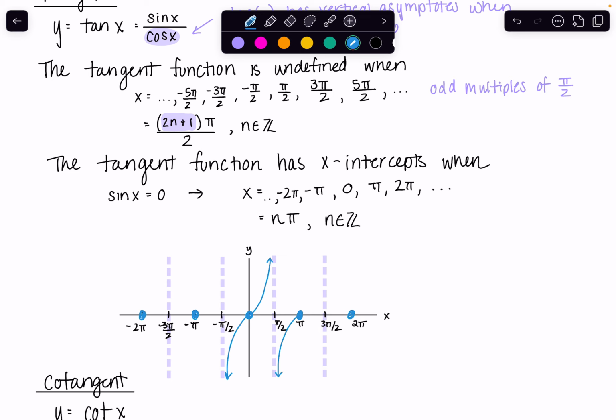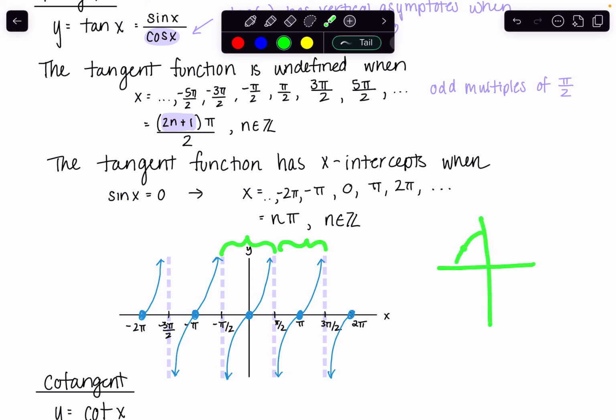And then pi to 3 pi over 2 is quadrant 3, and tangent is positive. So really what ends up happening here is you get the same squiggle shape over and over and over again. My graph goes this way, and then it goes this way. So really now, our tangent function has a different period. It's pi periodic. So from negative pi over 2 to pi over 2, you go through a full graph. Pi over 2 to 3 pi over 2, which is this half of the unit circle, pi periodic. So the tangent function has a different period.